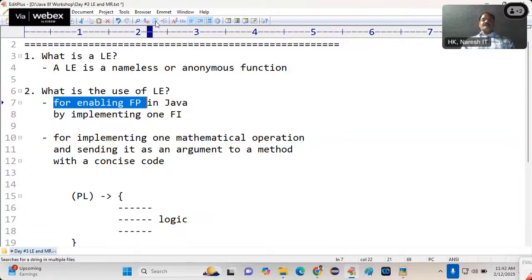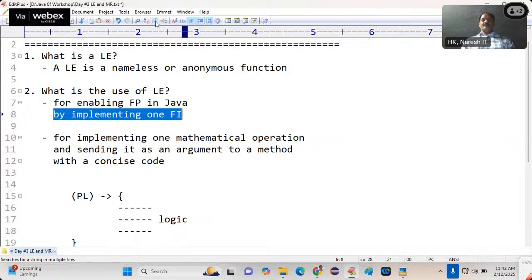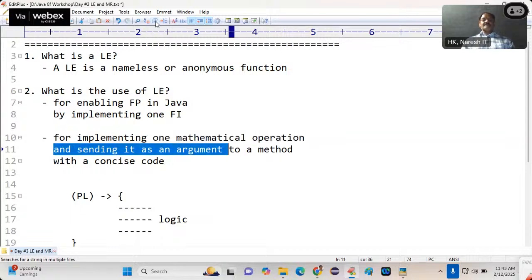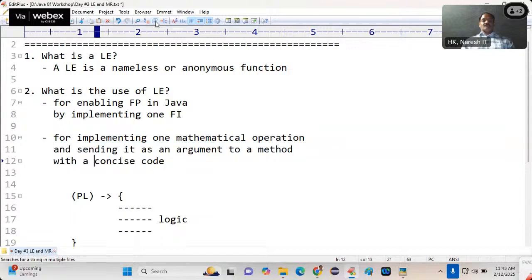For enabling functional programming in Java by implementing one functional interface. Okay, it is used for implementing one mathematical operation and sending it as an argument to a method with concise code or with less code, direct code. Okay, main target of lambda expression is what? Passing a function as an argument.